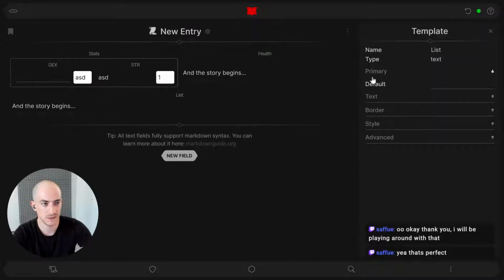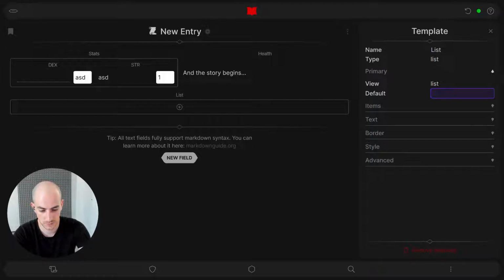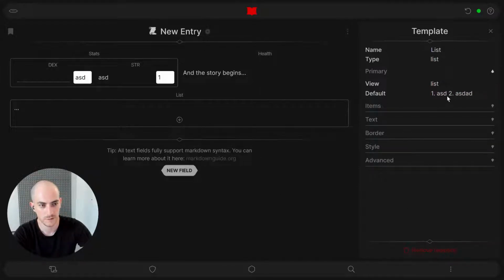Let's make this a list. I can't remember. Okay, I think the default is not going to work, if I remember correctly. Yeah, the default is not working.